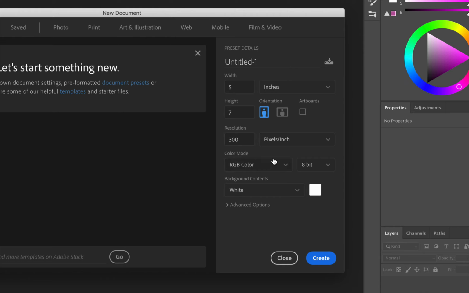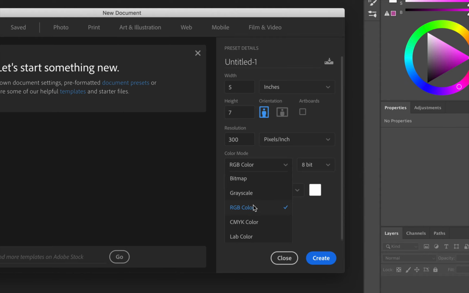Next, an important thing to know is the color mode you're working in. Now, Photoshop works on a digital platform and it needs to be able to show and use lots of different colors. By default, the computer screen that you have works in RGB color mode. This is red, green, and blue, and these are all of the colors that mix together to show you every color on your screen. RGB gives you the most color options to pick from.